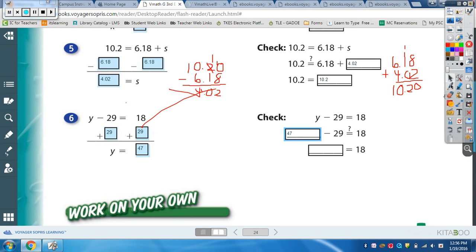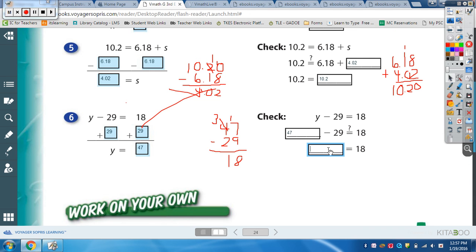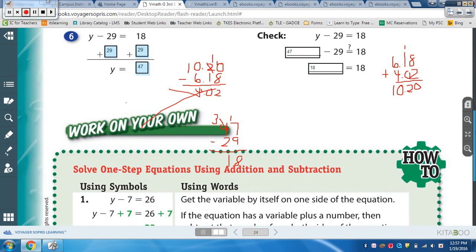Once again, if you don't have your calculator and you want to do it manually, we do 47 minus 29. We cannot take 9 from 7, so we borrow. We now have 3/10. We have 17 ones. So 17 ones minus 9 ones is 8. 3/10 minus 2/10 is 1. Therefore, we do indeed have 18 equals 18. Pretty simple stuff. Simple substitution for the most part.